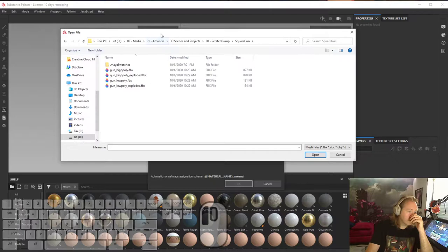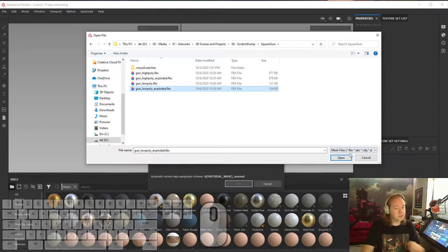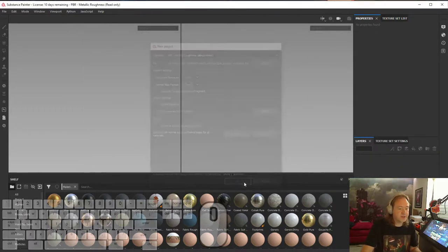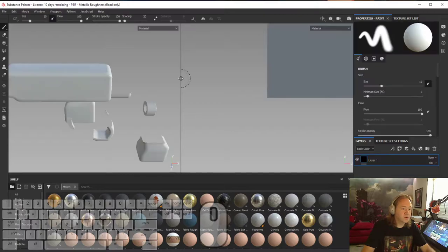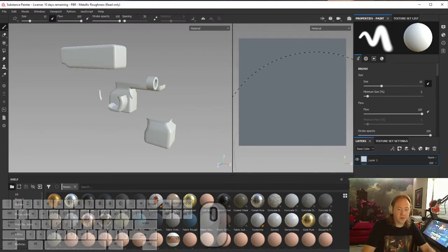Okay, so you're going to start by baking the exploded stuff first, and then once those maps are baked, you're going to replace the exploded low poly with the assembled low poly, and then we're going to bake another couple maps on the assembled one. So that'll make sense in a sec. So low poly exploded. You start with the exploded first. So I'm going to start the project with the exploded version, which looks like this, right? And we had our nice dirty automatic UVs, which is fine.